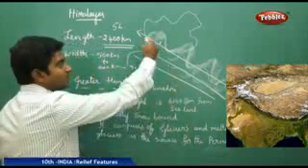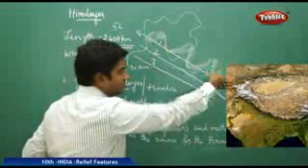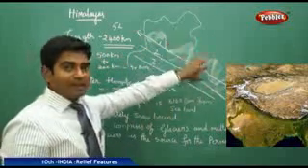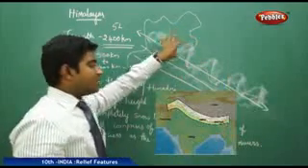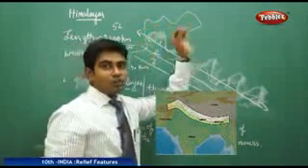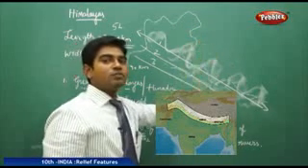And this is a completely snow bounded region, and it comprises all the glaciers. These glaciers melt and move on, and they are the major sources which, when they start to melt, become the sources of the perennial rivers, which are the continuously flowing rivers.